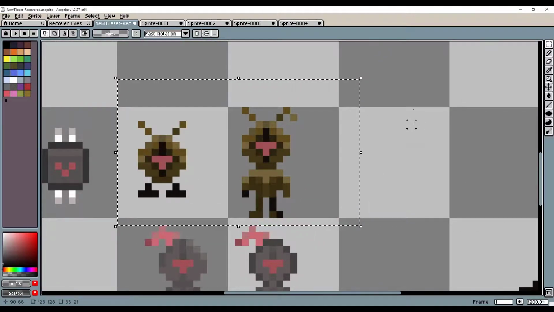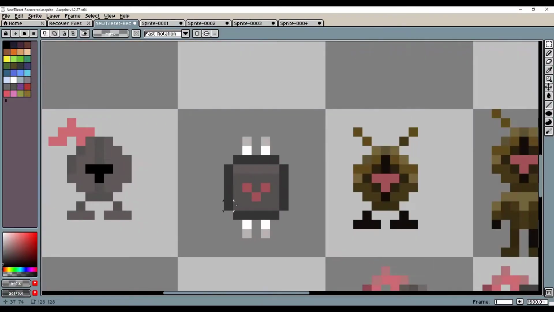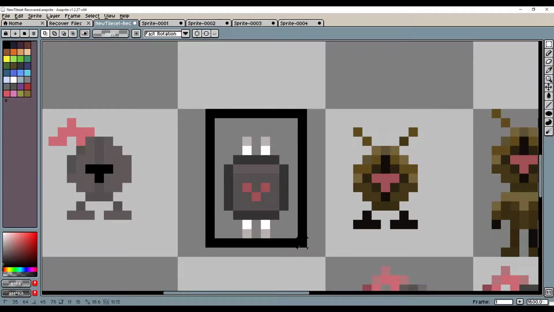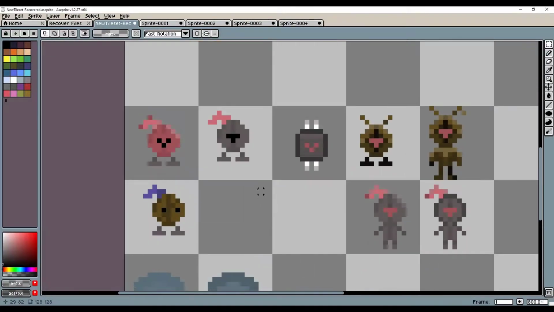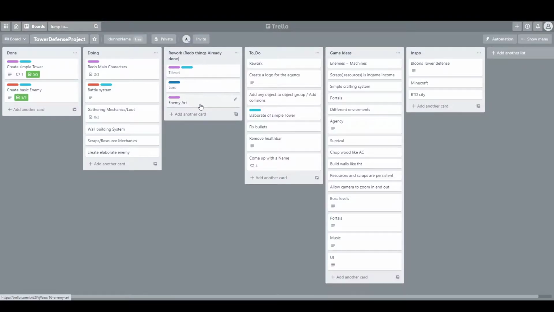Each enemy will have layers just like in Bloons Tower Defense. The idea is that each bot is running on these microchips. Later on, in development, I plan on giving these chips a purpose, maybe they will be used as currency or something. Now that we have visuals for enemy art, let's add in layers.